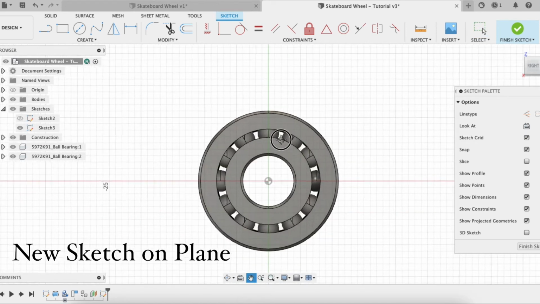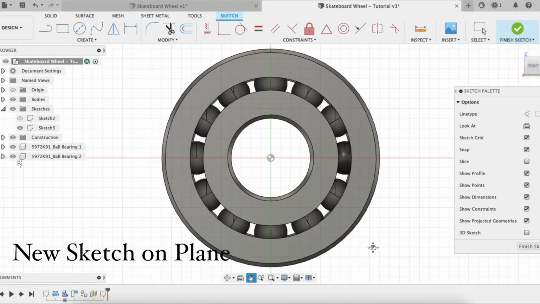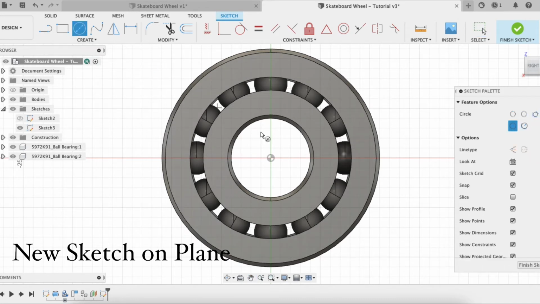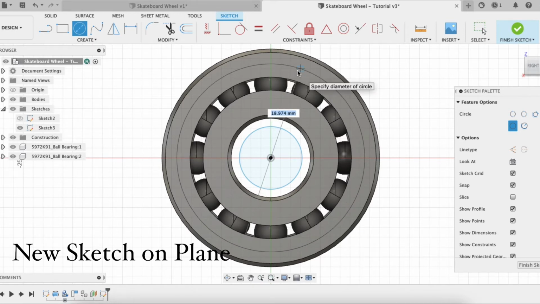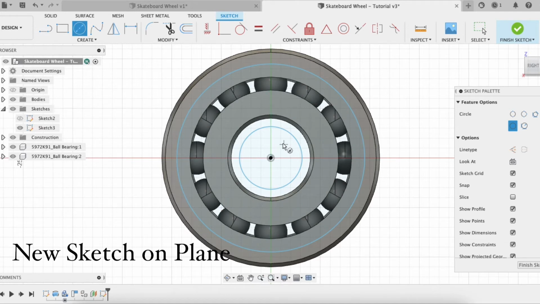And so now we have a new plane to draw on, and we're going to start by drawing two circles. So the first circle will be the inside diameter, which we'll just draw to here, and then we're going to use our dimension tool to then set our final diameter, which we'll have to go back and double check what those measurements were, but that's not a problem. So I have two circles about my origin here. I just click the origin of where my X and Y axis is converging, and then drag your shape and then click to complete the circle.